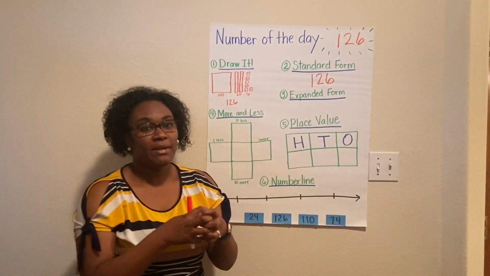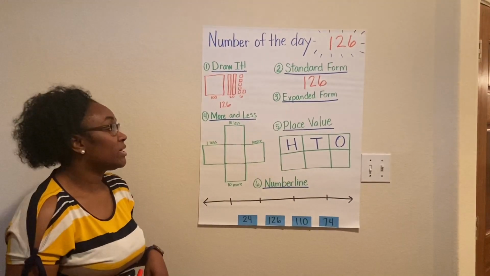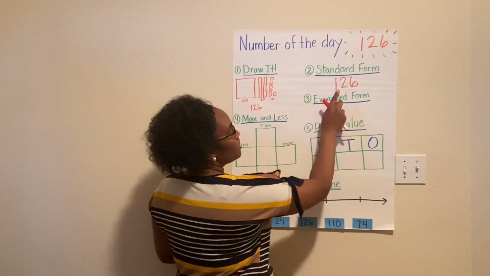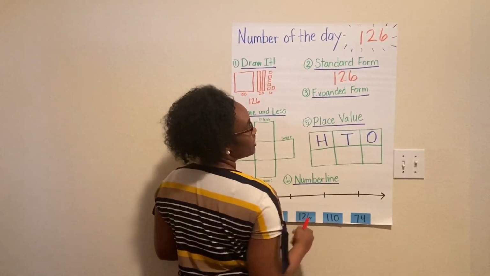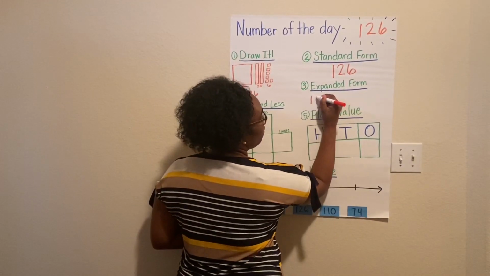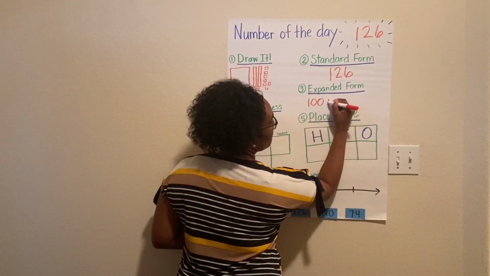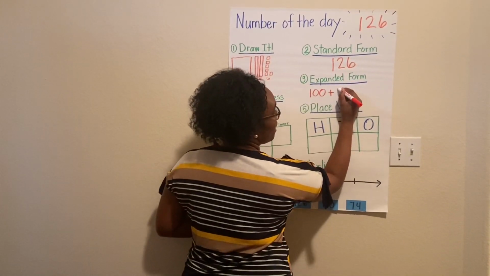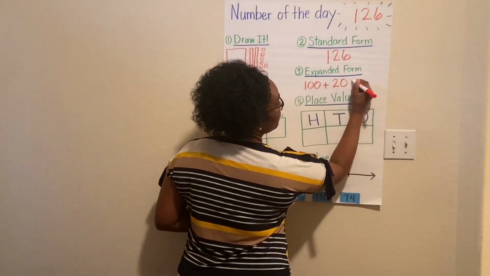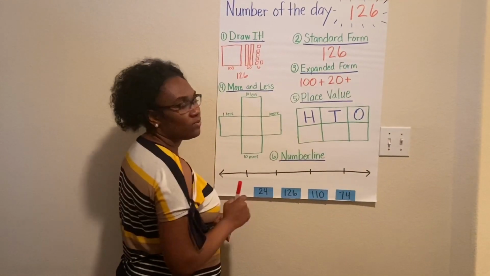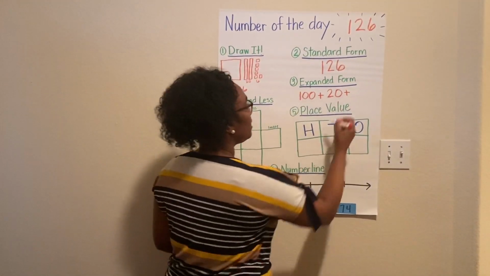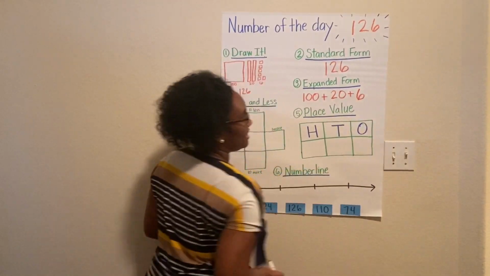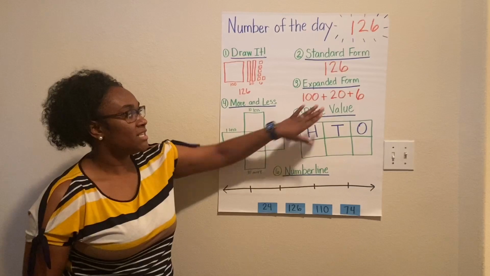Expanded form is where we break the number down. So we're gonna pull it out and you separate it basically by place value. So we're gonna look for the hundreds place. We're gonna start there. We have 100 plus how many tens? We have 2 tens there, that's worth 20. And then we're gonna go and we'll add our ones. Our ones, of course, worth 1. So we have 100 plus 20 plus 6. So that's how we will write the number in expanded form.